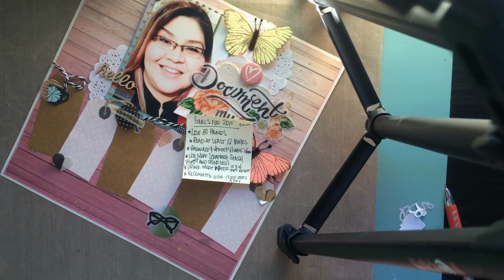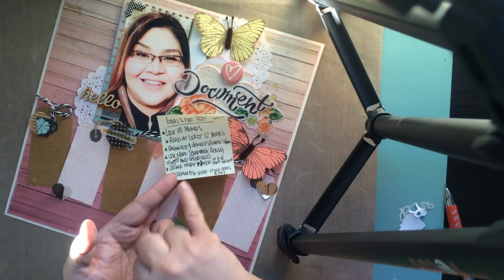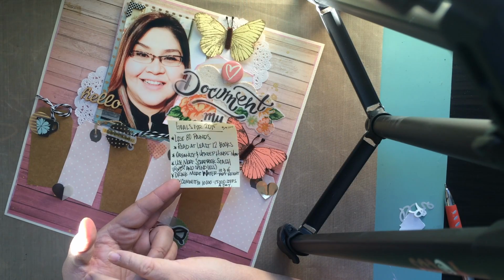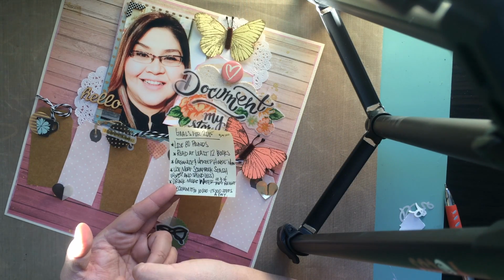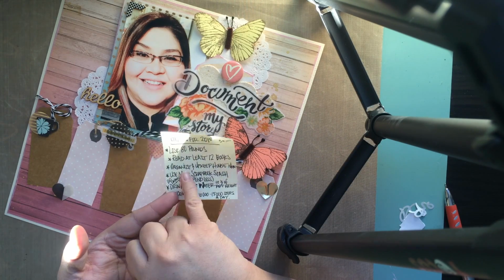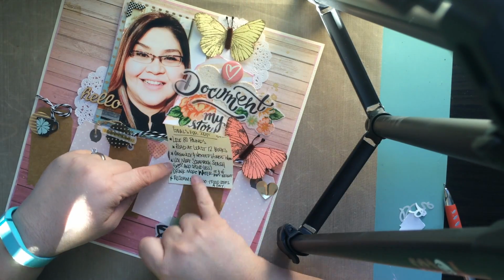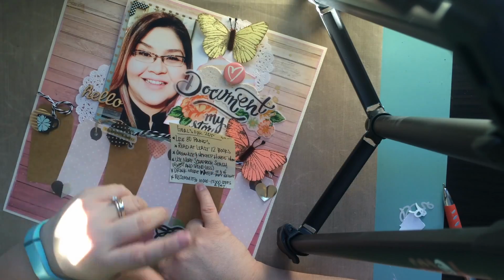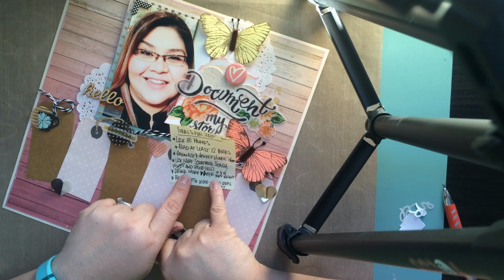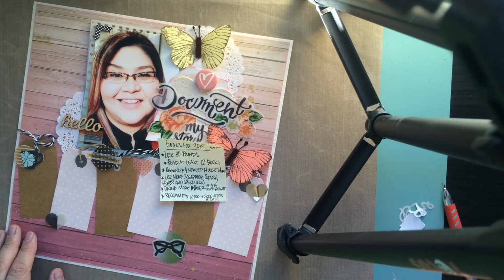And this is where I'm writing them out, and I have them written. I put those elements staggering on the tags because I want to put numbers on them so that I can put into detail what I want on my layout. So I'm pretty much reading everything out at this point.